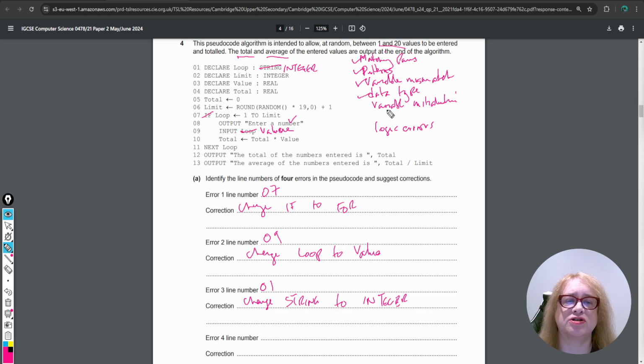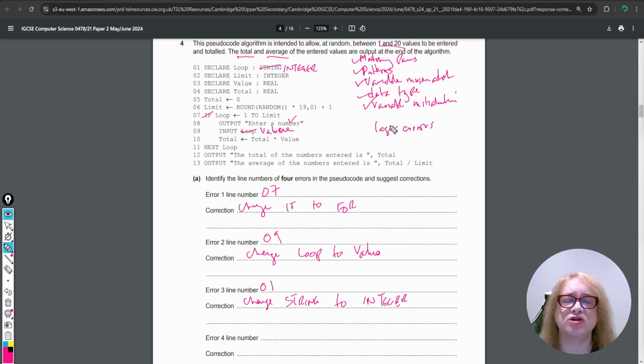So variable initialization, well, we know if this is a totaling algorithm, that total should be set to, not true, to 0. So our variable initialization is fine. So are there any logic errors? This is an odd one because there is no logic per se. What we could do, of course, is check what the average is. Well, average is total divided by limit. That would be an operator error, but that's the closest we could possibly come.